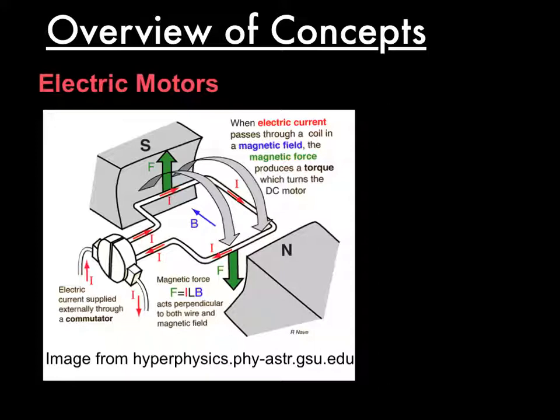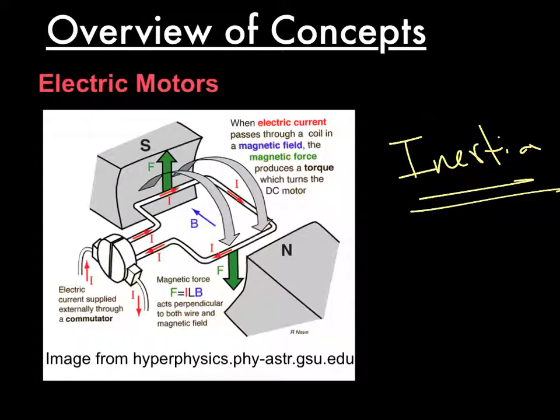But will it stop rotating? No, thanks to this property called inertia, the wire loop keeps on going, and then it tries to align again. So it overshoots, it aligns, but it overshoots because it's got inertia, and then it just keeps on spinning, and spinning and spinning.